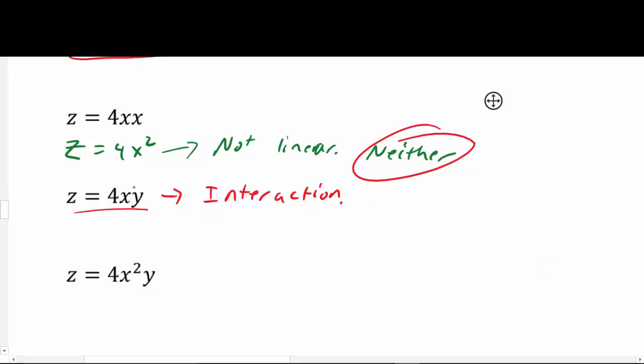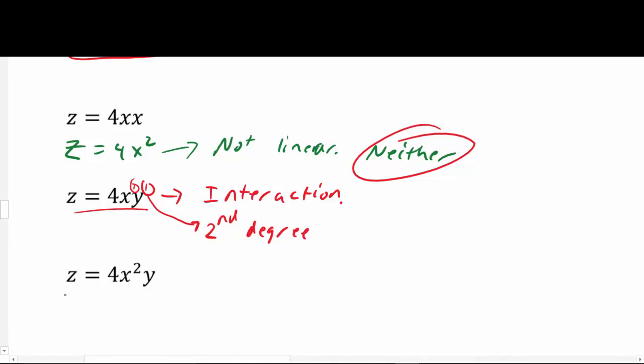And if you were to think about the exponents that are multiplying, it's an x to the first times a y to the first. And what we're going to do is describe that as a second degree, because 1 plus 1 makes 2, right? It's the same logic as x times x makes x squared. If these were the same variable, they would be squared, so it's a second degree.